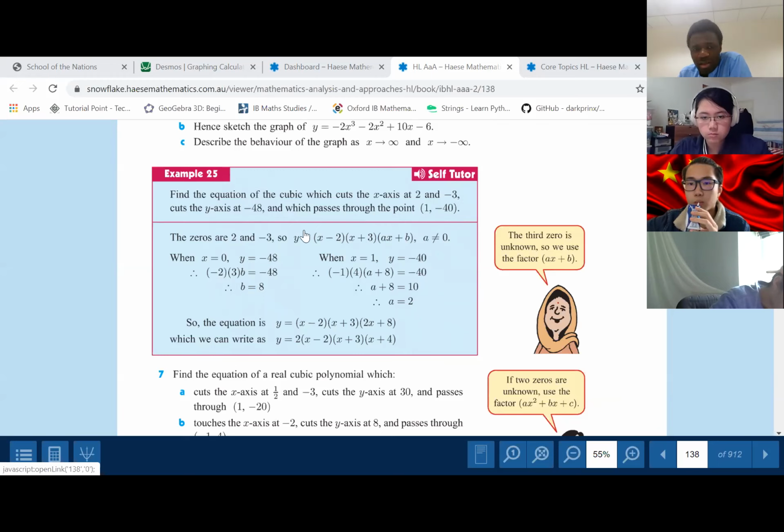You will notice that there's no a here in the general format, because if we need a number factorized, the number could come from this further factor. That's why eventually you see that 2 came out. If you put some variable here, you don't have enough information to get them.